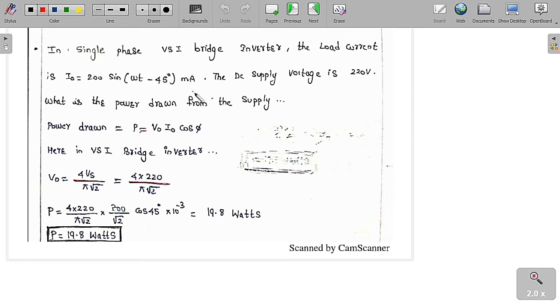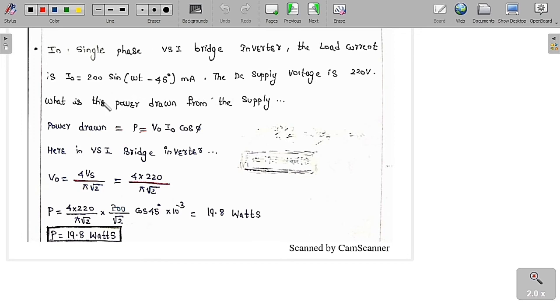See, for a voltage source inverter, I have already told you the output voltage is independent of the load elements, while the output current is going to depend upon the load. So output voltage is equal to sigma n equal to 1, 3, 5 up to infinity of 4 VDC by n pi sin n omega t. So here you can see clearly the fundamental component of current is going to be present.